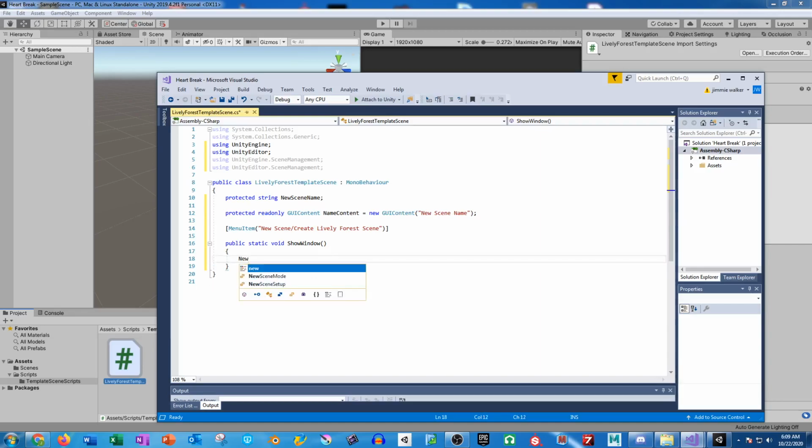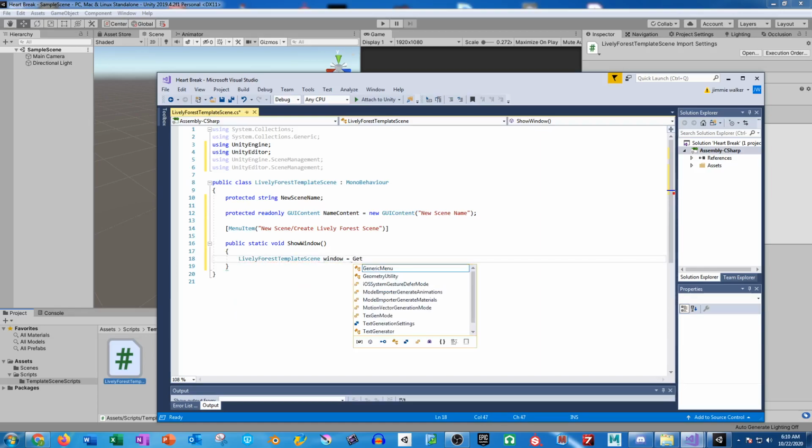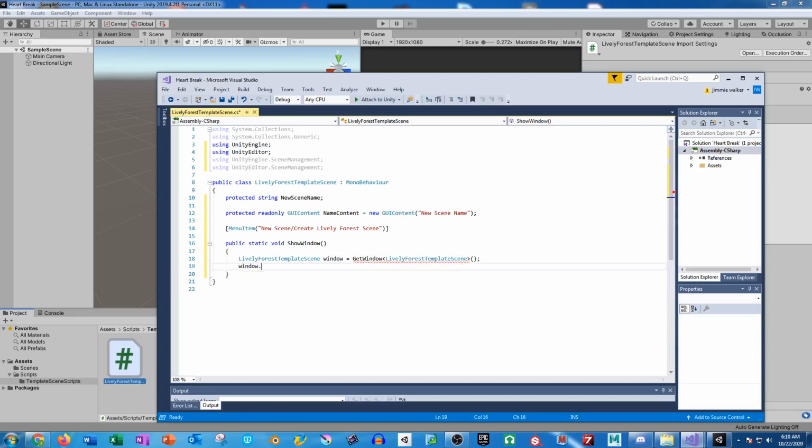Inside of ShowWindow, we're going to say new, let's see, it's actually going to be the name of it, so it should be LivelyForestTemplateSceneWindow, and that will equal GetWindow, and this will be LivelyForestTemplate, and then we'll do window.Show. I think that's right. Now, what am I missing?